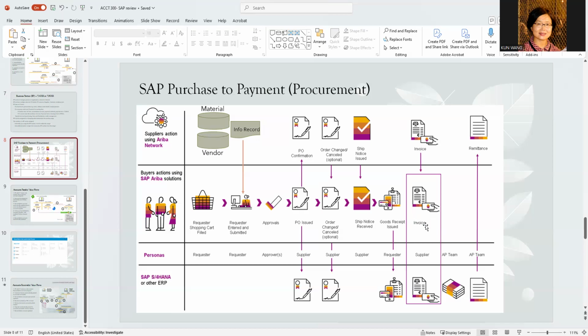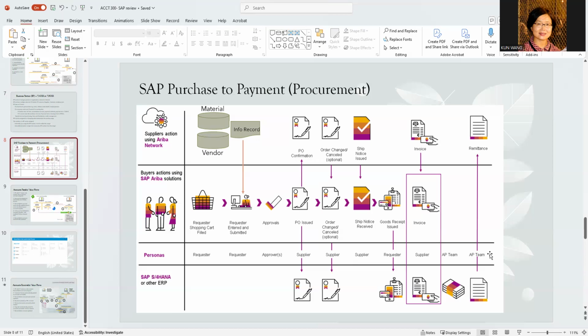When we receive all of the documentation, you need to compare the goods receipt and the invoice with the purchase order before you make payments or reject the delivery. That's all of the receiving transactions. And if everything goes well, so no receipt issue and the invoice is correct, then we move the invoice to the accounts payable team and they can make the payments. That's the last step.